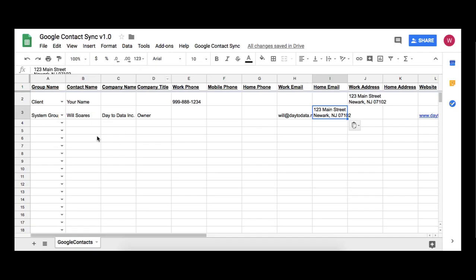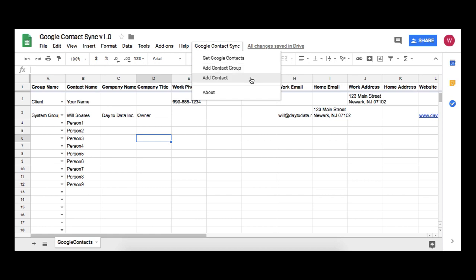Now let's say we wanted to add multiple people at once. This application allows you to do so, right? So let's go ahead and add person 1, person 2, and we're just going to drag them down. Now, when we're editing, we can only edit one field at a time because it looks for that specific reference to that field. But here, we're adding multiple people at once, and we could easily do that by simply entering all the information and then add the contact.